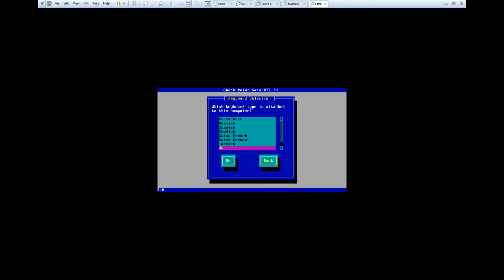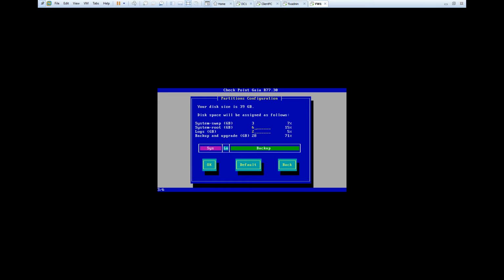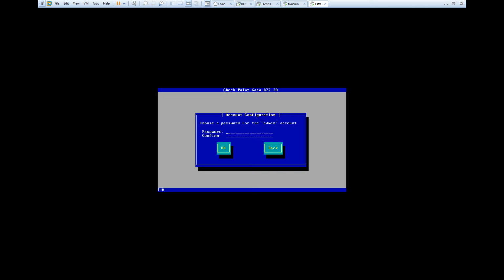While this is installing and formatting file systems and all kind of stuff, let's go to the firewall. Okay. And here I have assigned a 30 gig disk. I think 2 gigs is a little bit short for log space, so let's take 8. In a real world live environment, you might use a bigger disk, but this is only for demo, so it should be okay. And again, the admin password, and I will choose the same one.